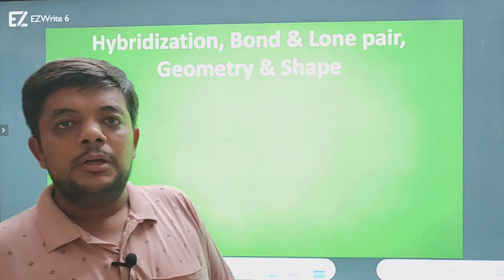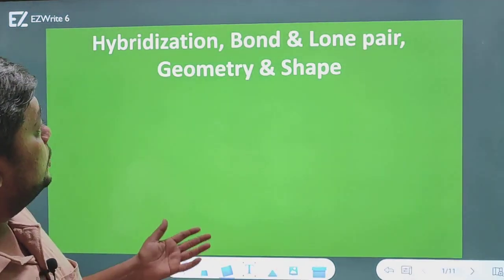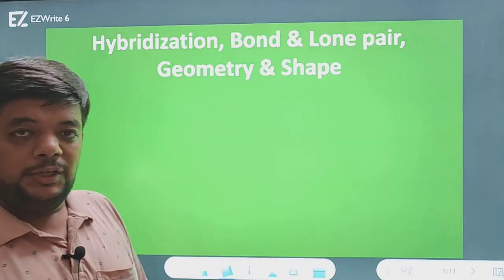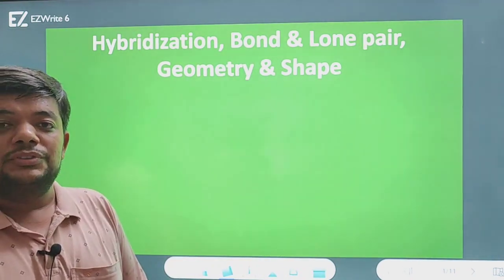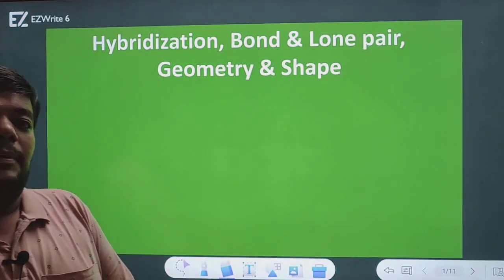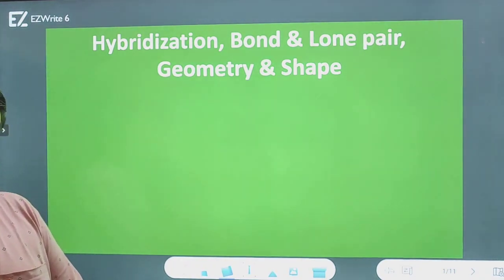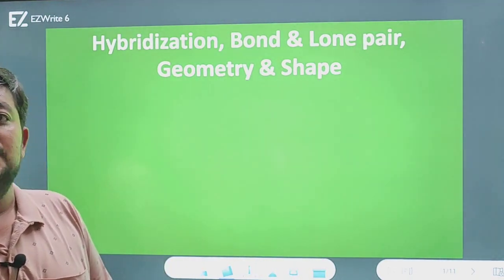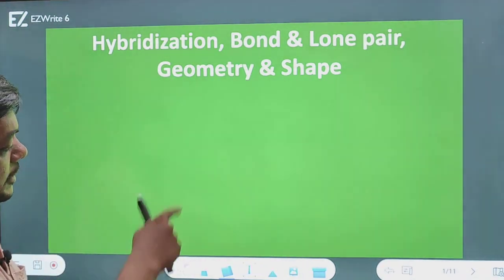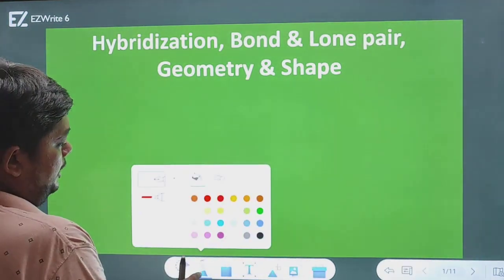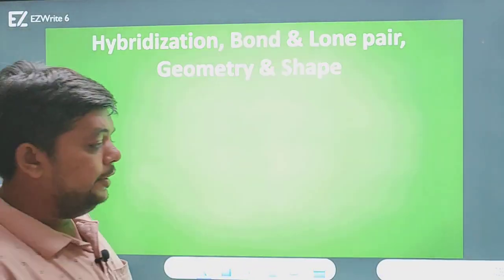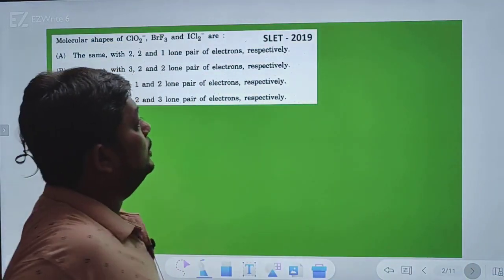This video comprises questions based on hybridization, bond and lone pair, geometry and shape in context to SLET examinations conducted by the Maharaja Sayajirao University, Baroda, that is the Gujarat State Lectureship Eligibility Test. We are going to cover these topics, and in context to the topics mentioned here, let us start solving the questions.